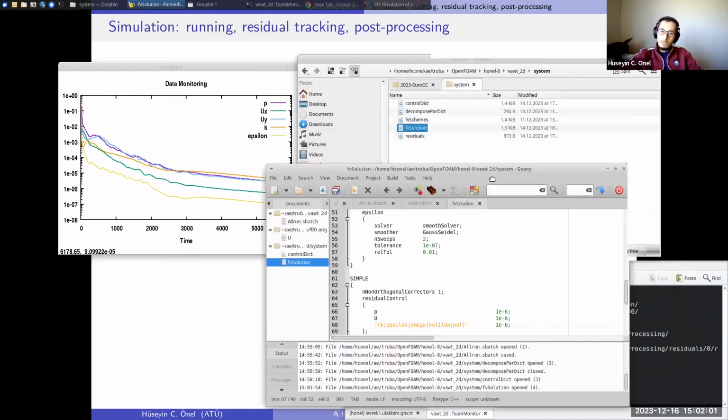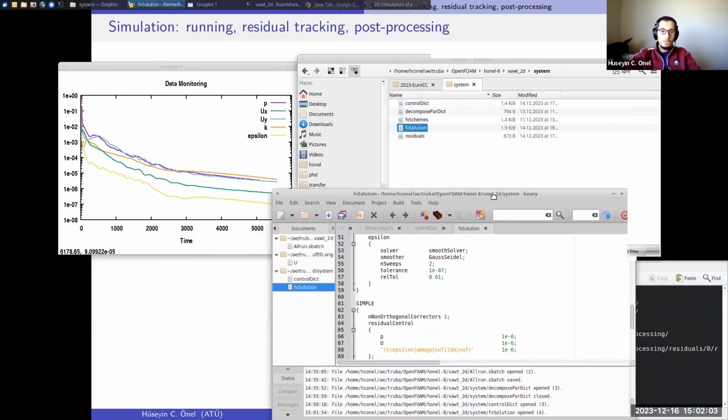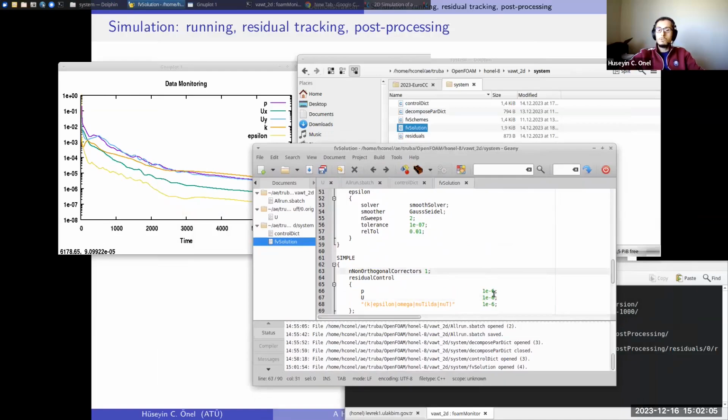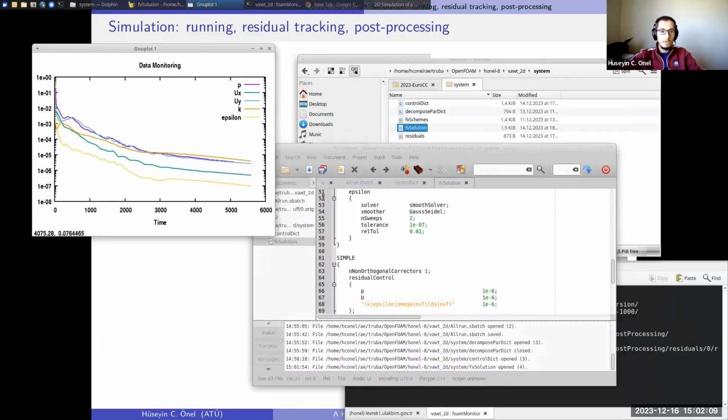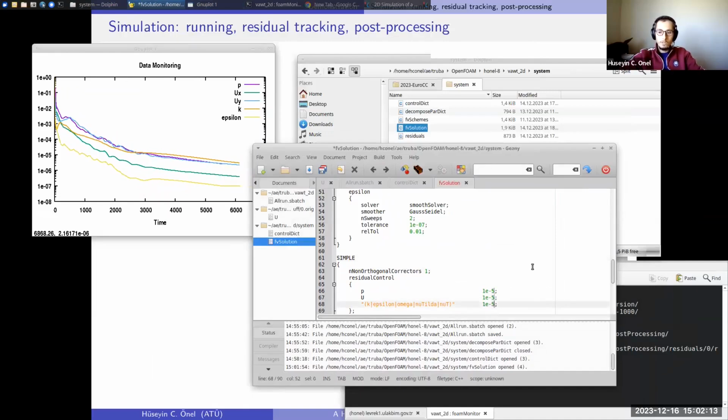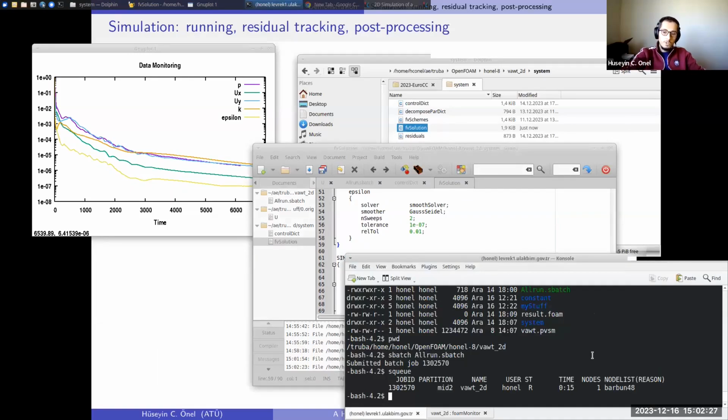So there's a good thing with OpenFOAM. We can change these values on the fly, and OpenFOAM is going to accept the changes. So if I change this convergence criteria to 10 to the minus 5 and I save this file, the solution will most likely stop because 10 to the minus 5 is already satisfied. So let me save this file and let me check the job queue.